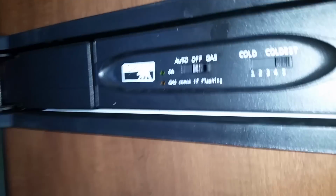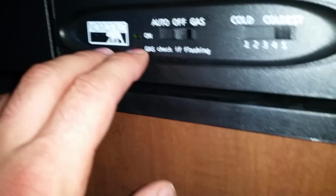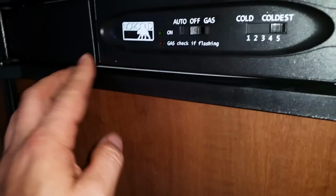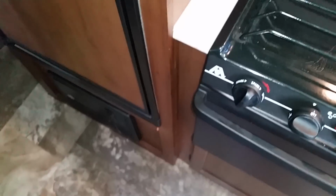I don't know what's going on down here. There's some kind of a leak in the refrigerator. I keep getting problems with the refrigerator where the gas check light flashes all the time. It seemed like when I was towing it back, it kept coming on repeatedly. So everything started to melt inside. Otherwise, I keep it clean and emptied it out, and there's nothing in here to drip. So, you know, they're going to have to fix that. They're going to have to fix the problem with the refrigerator, fix the problem with the wood.